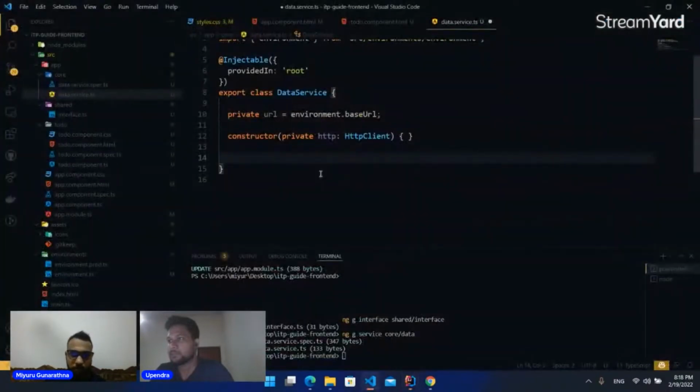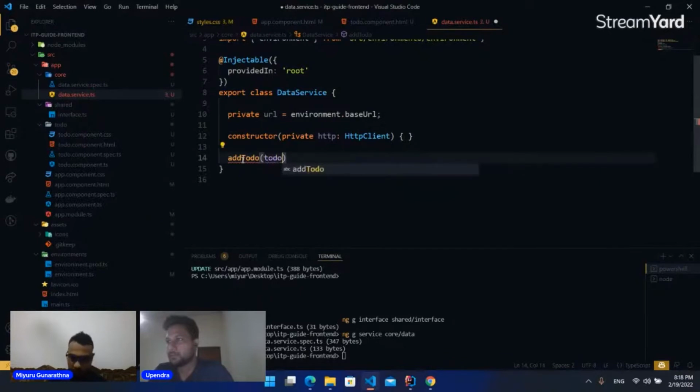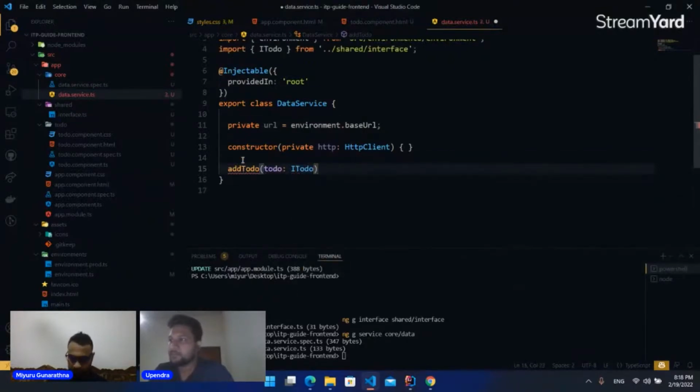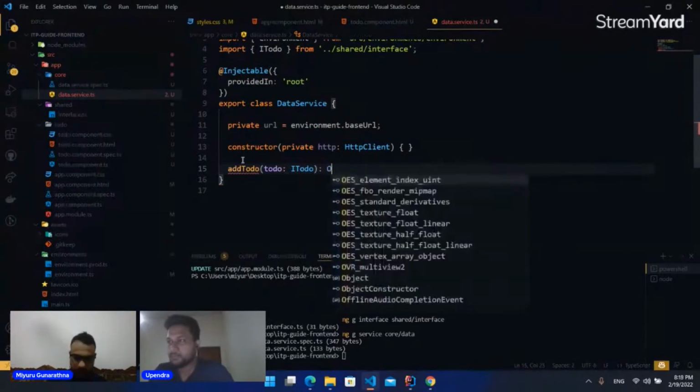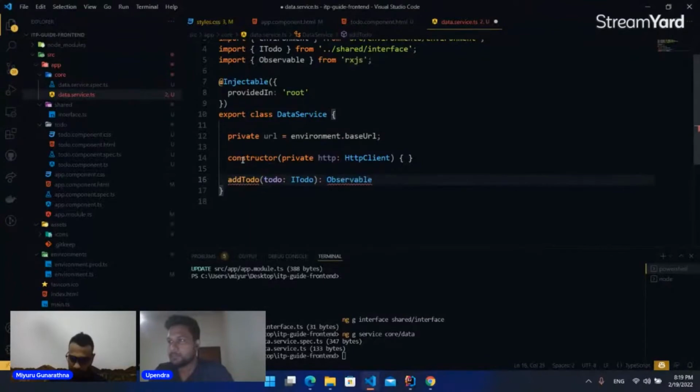So now I need to create a method as add to do, and it will accept a to do object, with the object type as the I to do interface, and it will return an observable.